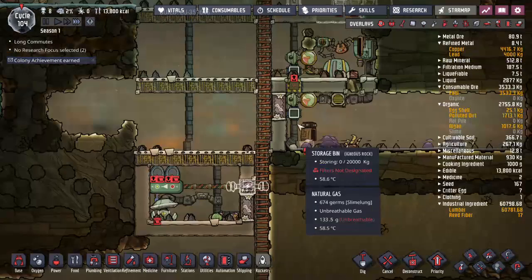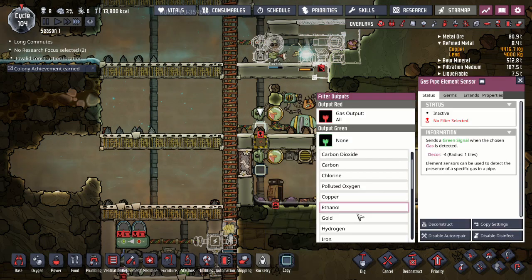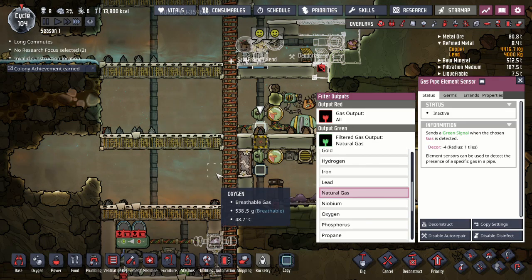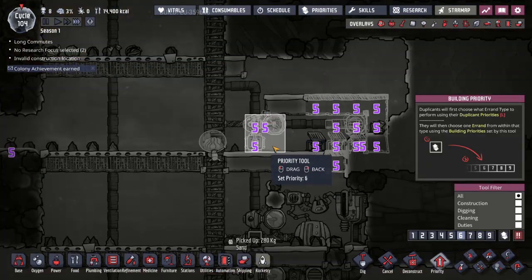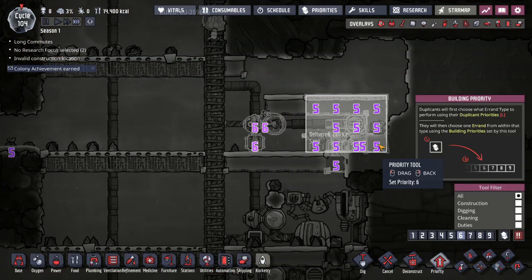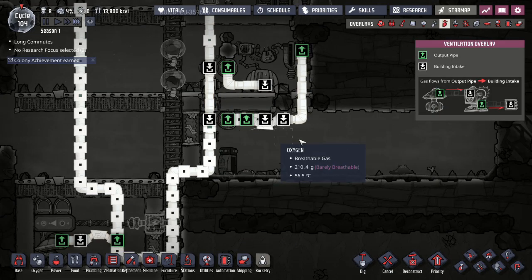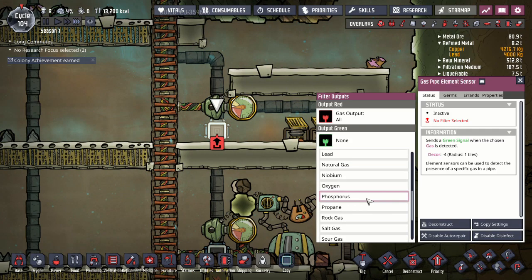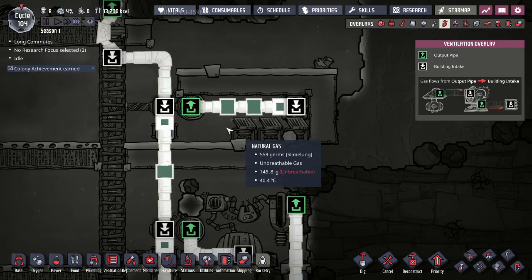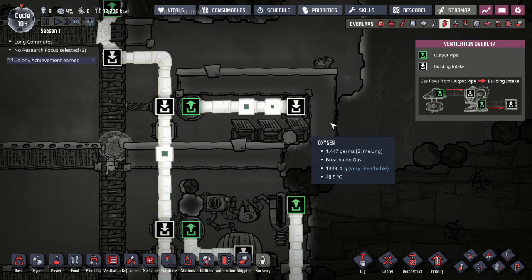Okay, this one is set up for carbon dioxide. This one should be set up for natural gas. There we go. This one, I've got so much polluted oxygen in there. I think I'm going to tell my guys to get on this part. See it coming out? Carbon dioxide bubbles, packets, whatever they are. This I should set to polluted oxygen. Okay, there's my polluted oxygen processing. It just drops it all off in here and turns it into oxygen.